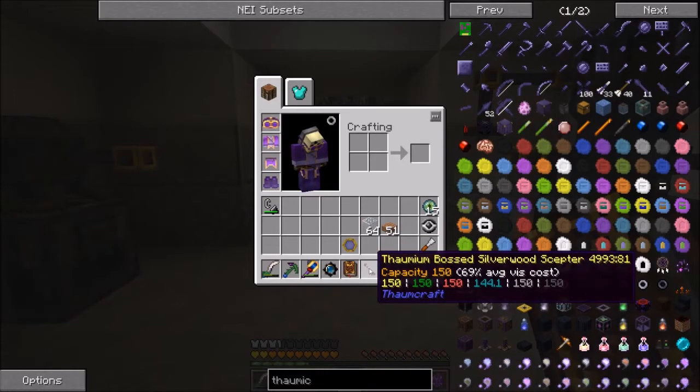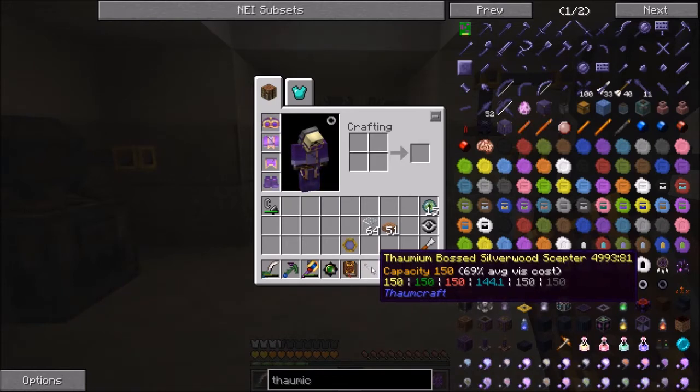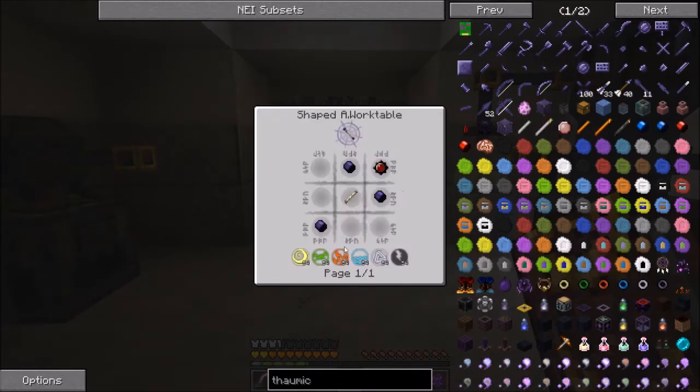In that episode though, I made this Thaumium Boss Silverwood Scepter, which looks something like this. We made that one wand that's similar. This one has 3 caps. Also has this primal charm. It takes these aspects. The primal charm is made like so.